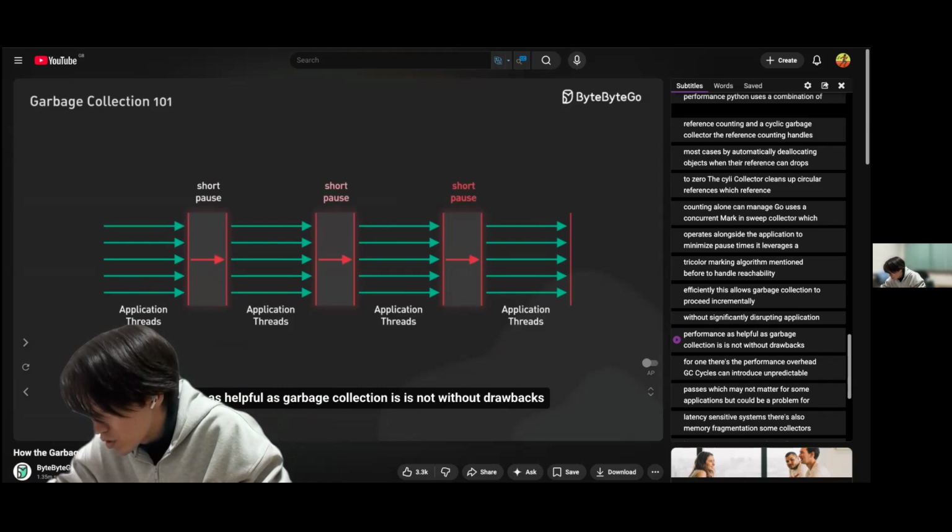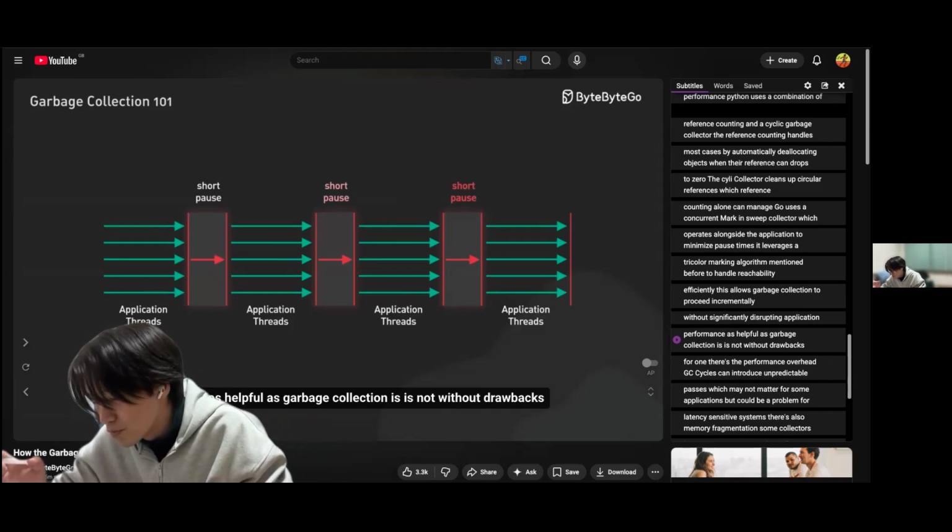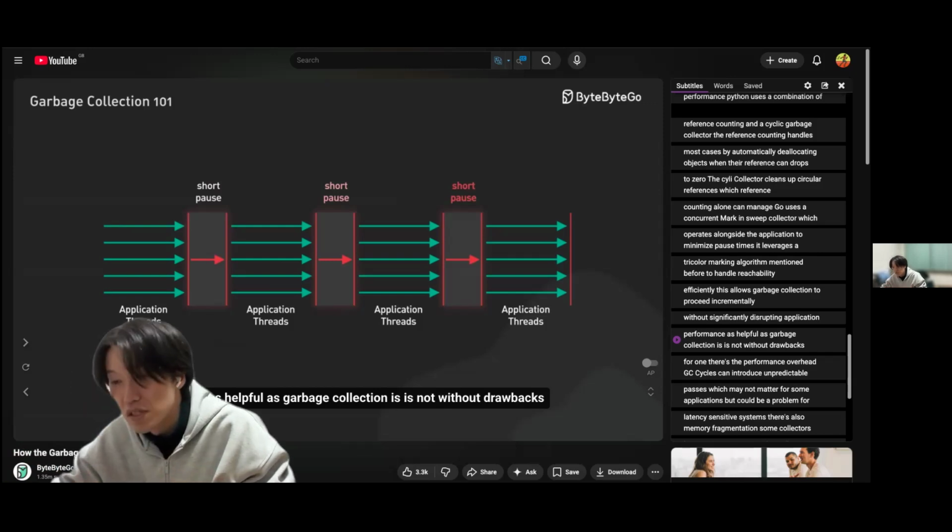Without losing performance, this means the tricolor marking algorithm allows garbage collection to proceed incrementally.